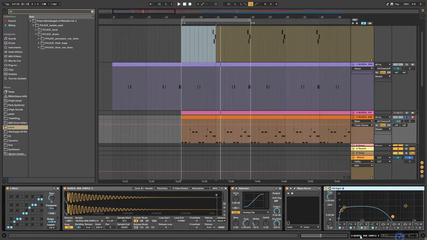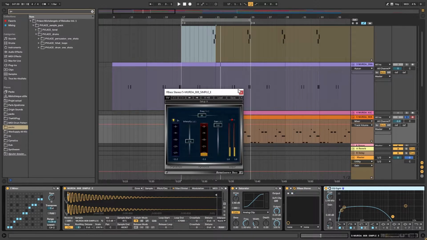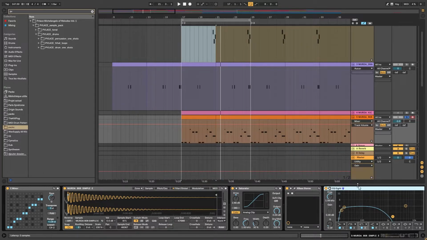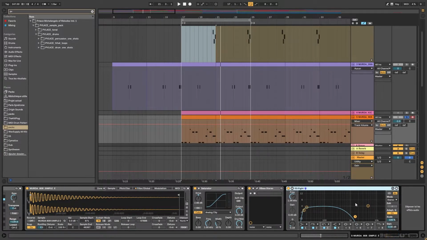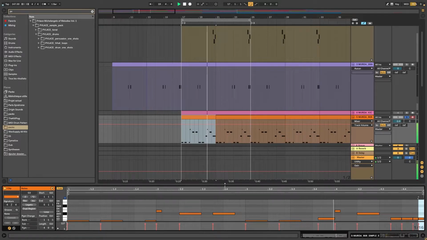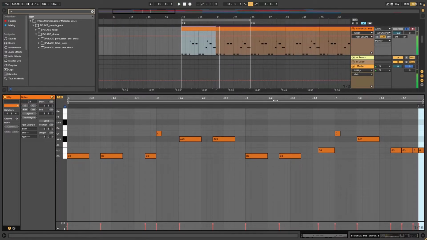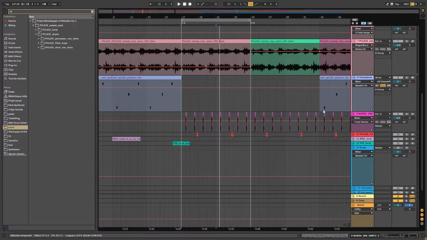Next, I move to the 808. I have the G minor scale from Ableton Live, a sample from Murda Beats, a little bit of saturation to add some distortion, an R Bass from Waves plugin to add some sub frequencies to my sample, and finally an EQ8 with a high cut, to cut some of the high frequencies, and a little bit of low cut since we don't need the mud on those frequencies. So if I solo my 808, yeah, that's it for my pattern.